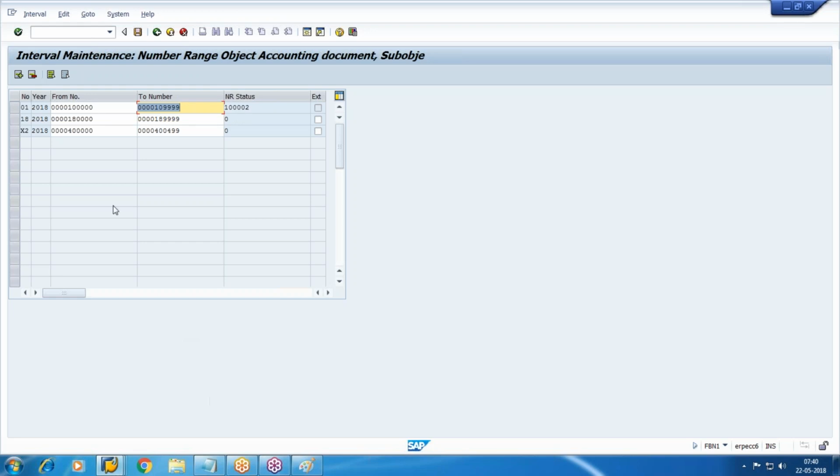Okay, one document series I added here. If there is an original posting, then this series will be applicable. If we are going to create the sample document, then the X2 series will be applicable.